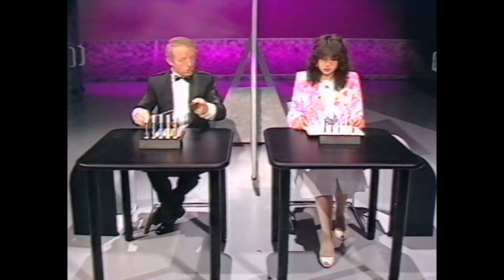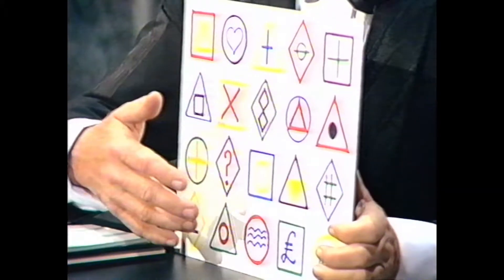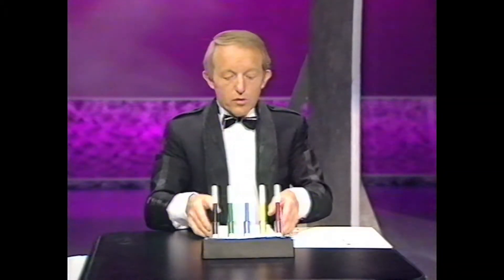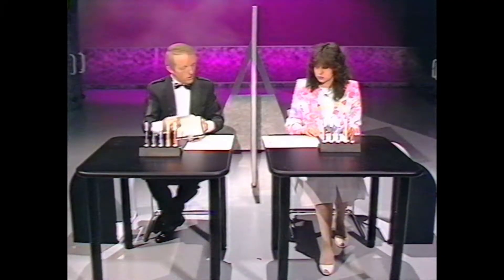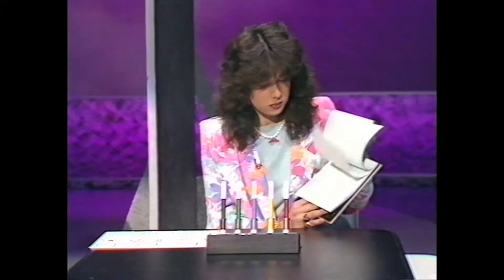You've got five pens in front of you, as I have here, and we've got a chart. Could you hold your chart like this — just turn it round so the audience can see it? It's got all different symbols on it, mixed up in many colors. We've also got a pad each — just hold your pad up and flick through it so people can see there's nothing on the pads at all.